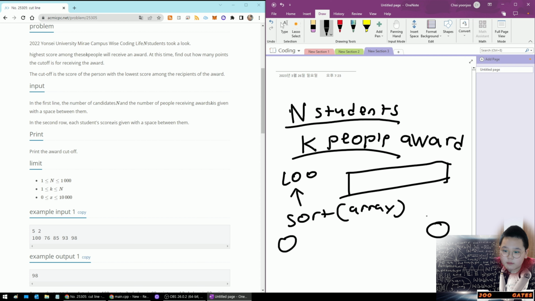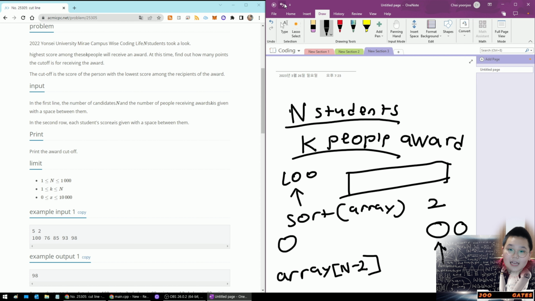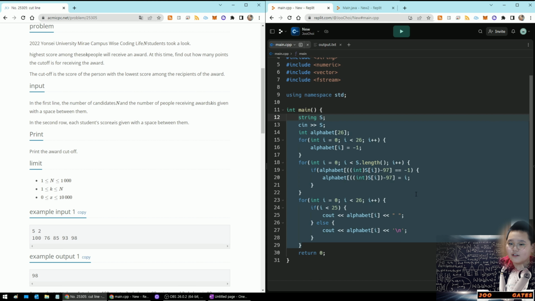Say you want the second one. The array is indexed from 0, so it ends at N minus 1. So you just have to do N minus K, which is great, right? That's how we're going to solve it, essentially.